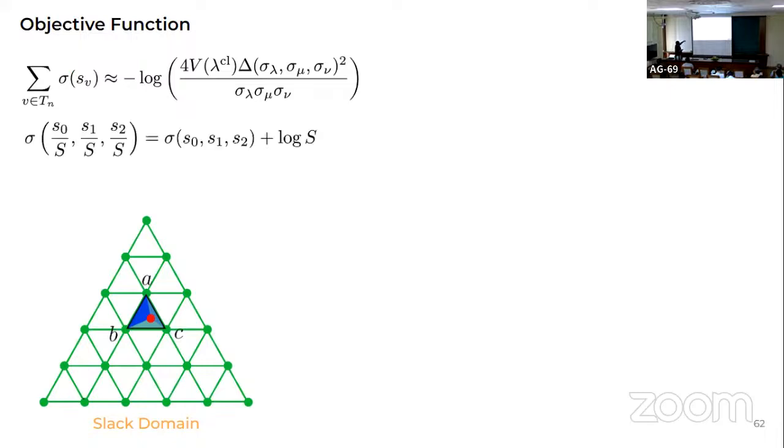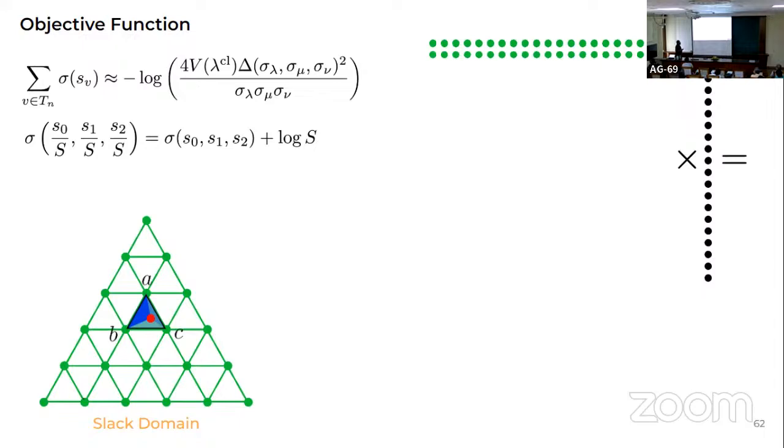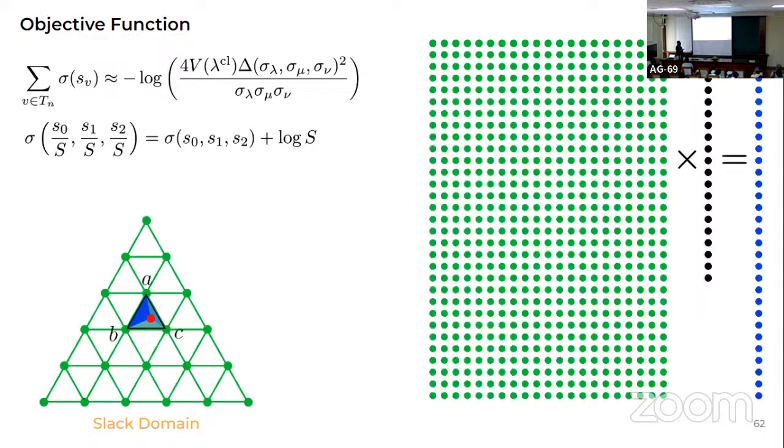So we have this equation. If we add up for all the points on the hive, it should be equal to this quantity. The green dots indicate the weights obtained for each of these points, and these are the unknown values, the surface tension at those points, and that equals blue, and the blue dot comprises this constant and this log s factor. Then we sample another hive, and we sample lots of hives, the number of hives being twice the number of points in the slack domain.